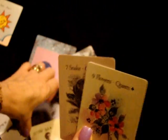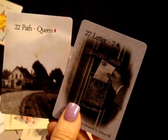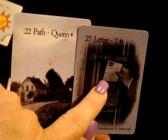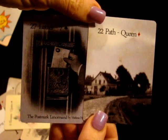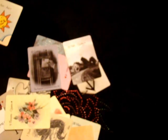Alright, so that's your first thing to do, and what you can do is practice with different cards and see what you get. Don't pay too much attention to any card inserts at this point, just look at the key words and what they are. Path or crossroads and letter. So two choices where you can leave your resume, where you can send a document, which you can do. You might want to write a letter. Two choices you can do. This is a letter that leads you in two directions. So it offers this or that. You may have two letters that you're sending out. Maybe one letter that offers two options. You have a resume and they offer you two jobs. Alright? And so you can experiment with those and have a lot of fun.